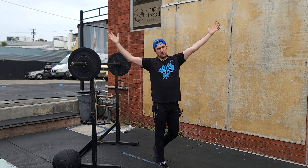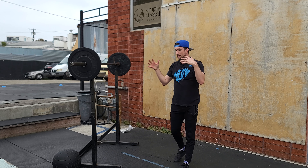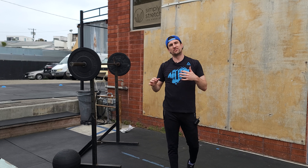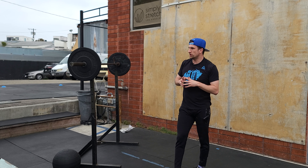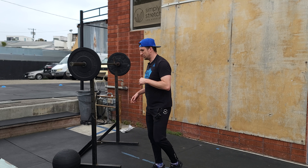When we finish all that pressing, we have a fun workout with a lot of moving pieces. We're mixing in the D-balls again, we're mixing in the assault bikes, and we also have some burpees. The first part is going to be three rounds of assault bike and D-ball to the shoulder.